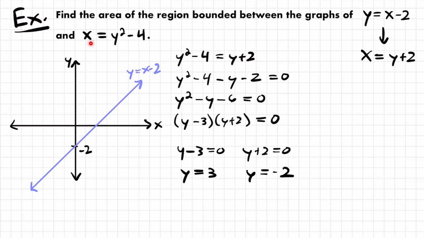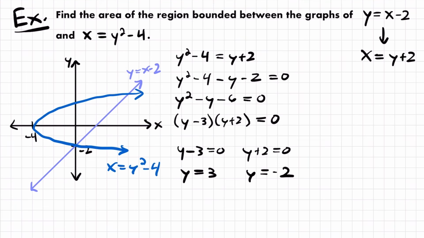All right, and then let's graph x equals y squared minus 4. Y squared is going to be a parabola that points in the right direction, or in the positive x direction. So if we ignore that negative 4 for a moment, y squared would look something like this. But since we have that negative 4, we need to shift this graph 4 units to the left in the x direction, or 4 units in the negative x direction. And so I'll remove that parabola, and I'll label x equals negative 4 here, and then I'll draw our parabola like so. And that will be our function x equals y squared minus 4.